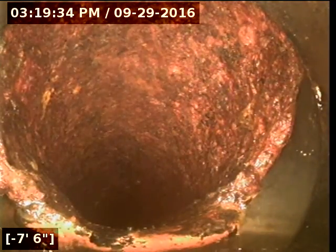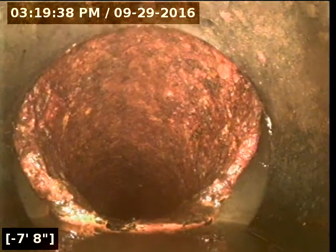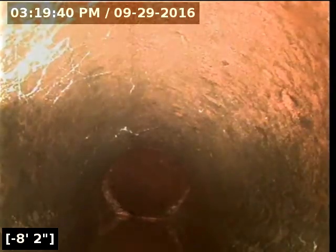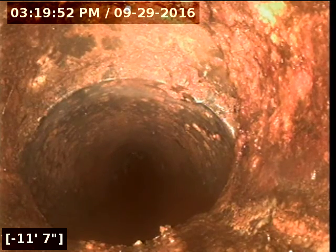There's a huge offset right there at this section between the ABS and the cast iron. So then it goes to ABS coming back. It's a real struggle getting into the line. And then there's another offset right there where the cast iron is actually about half pipe going into that ABS. You can see the difference.